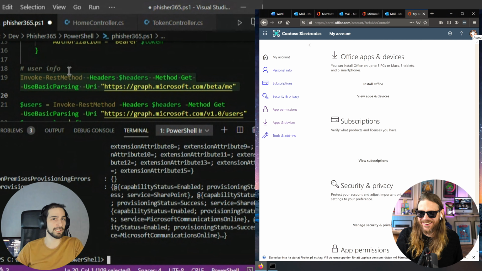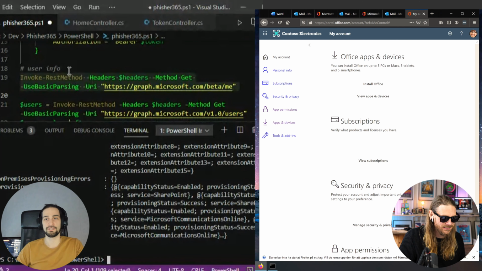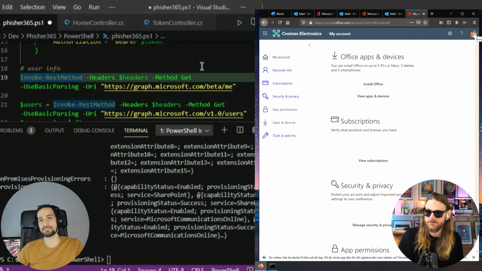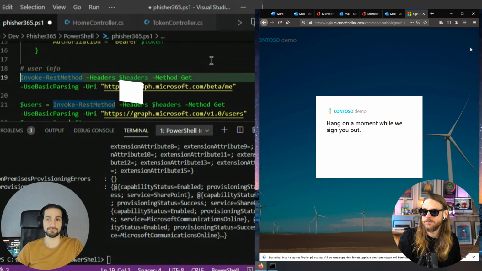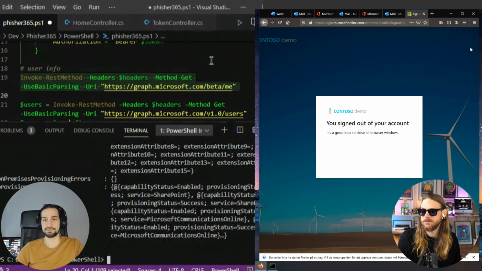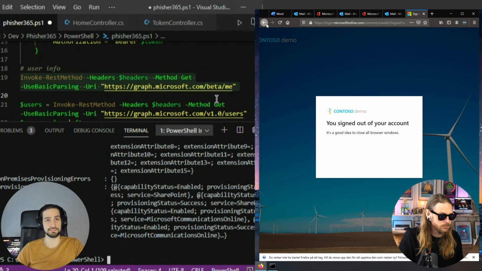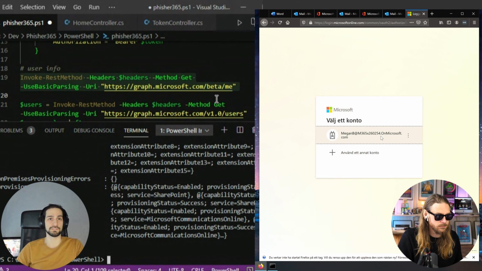That's probably still not going to help you. What you need to do is try to log out, and then I'll try if this works again. And it should still work. I'm just signing out now. Yeah, you're signing out. I can still do this. I can still grab your data because your token that you gave me is still valid. What you need to do is log in, go to your profile, go under security, and ensure that you disable all active sessions.